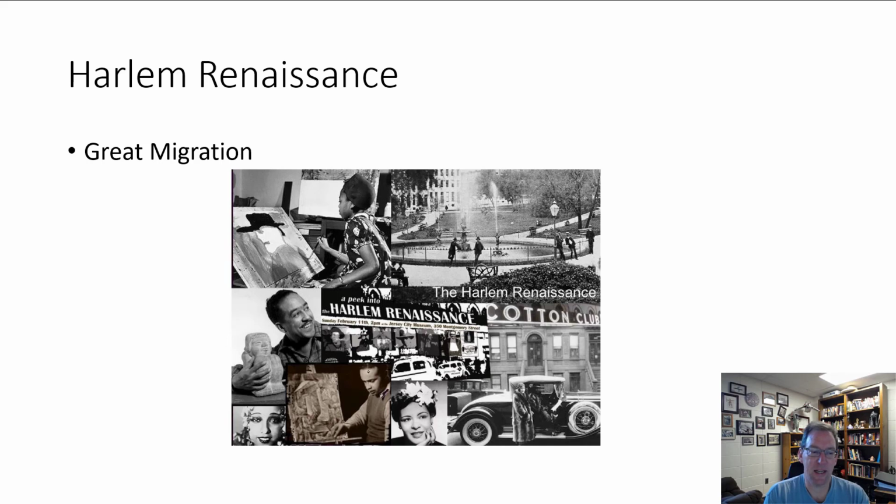But the neighborhood of Harlem in that time period, 1910, 20s, 30s, had been a neighborhood of a lot of European people that had immigrated to America. But there are growing tensions, right before World War One, during World War One, after, and then leading up to World War Two.